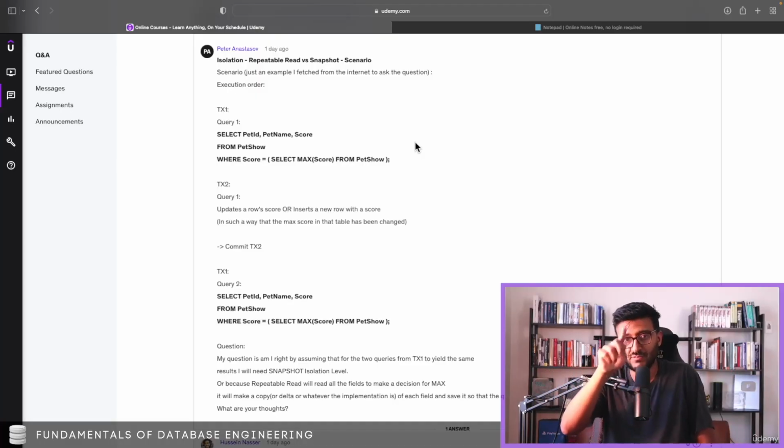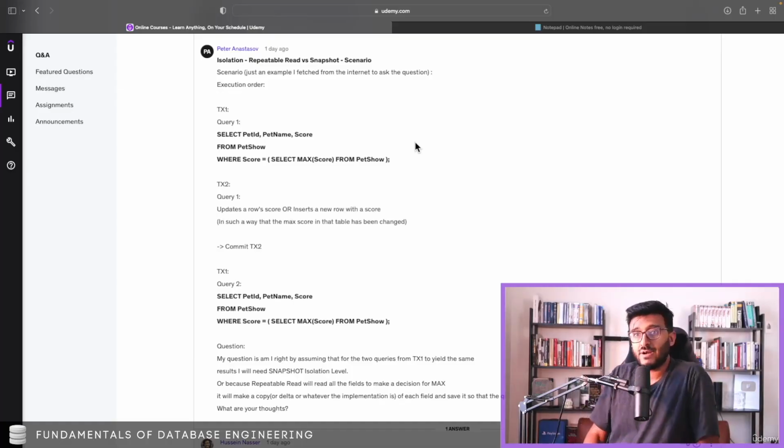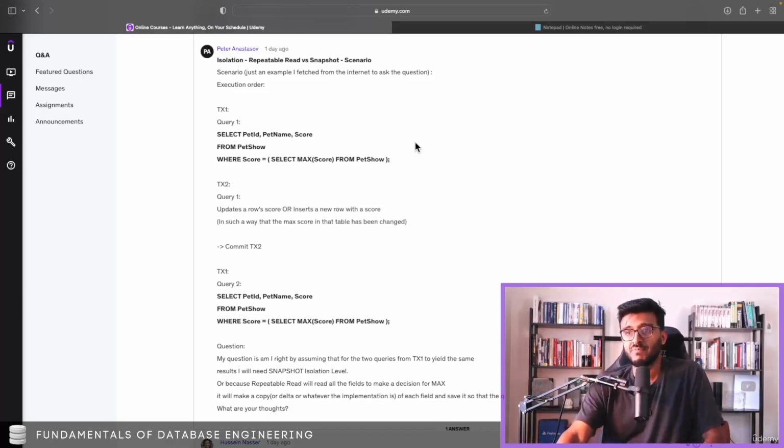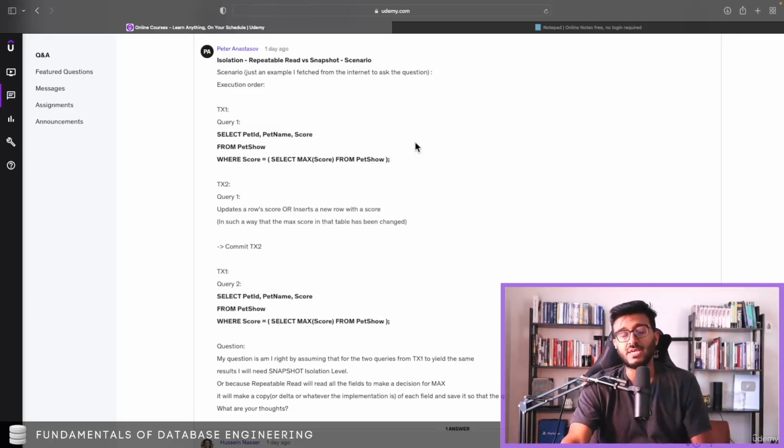Because I would talk about the idea of version, right? Every time you touch a row, a new version is created for that row. So it by default solves the phantom reads. As a result, Peter's problem is not a thing here in Postgres. And I'm not sure in MySQL. It might be the same. Can be quickly verified. Just spin up a MySQL instance on a Docker container and try it out.